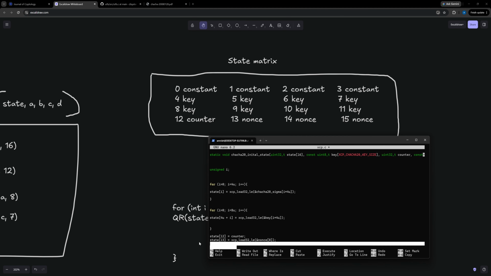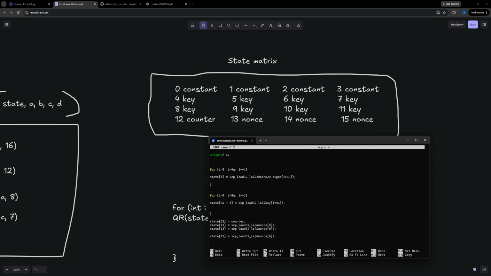Then we'll just copy that. So we will want to load state 14 and 15 from the nonce at 4 positions down. Okay, so this is our full, did we lose our closing bracket? Okay. That should be correct.